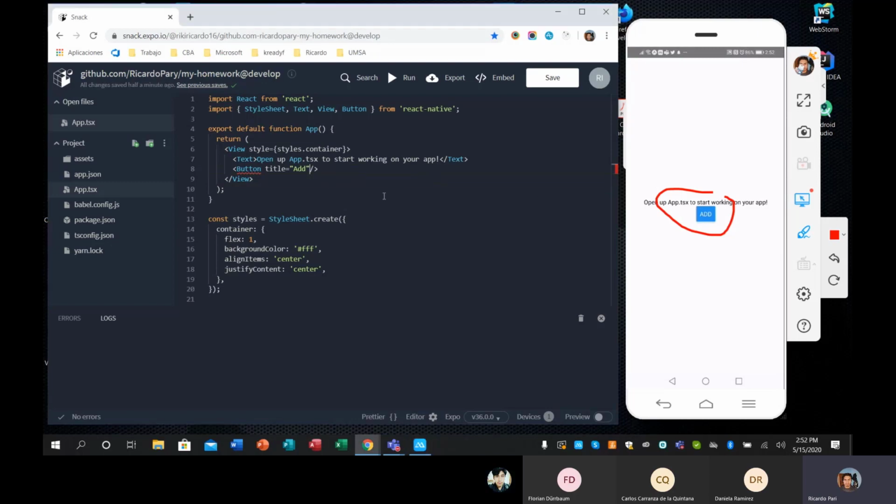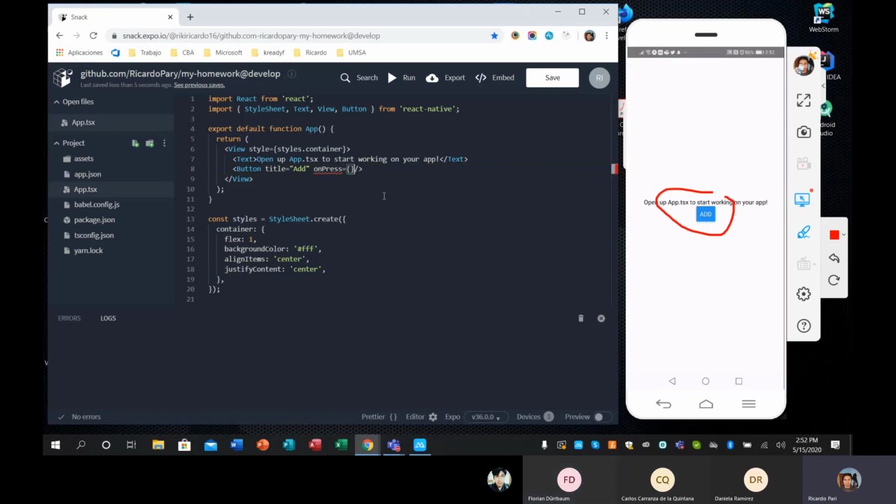Okay, another property. When you click on the button, the event is onPress. This editor has autocomplete.